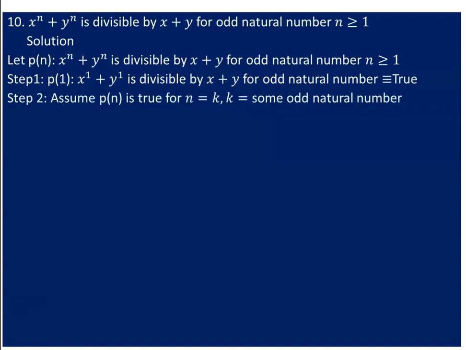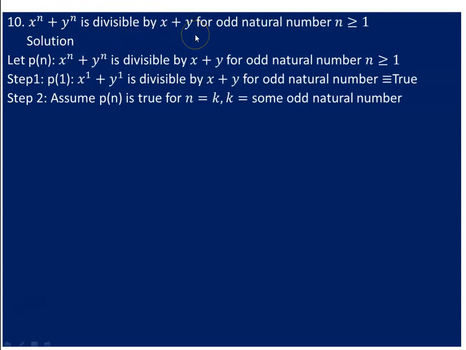The second step. Coming to step 2, what we have here is assumption, guys, assumption. We have to assume that this is true for n is equal to k, or assume this statement is true up to a certain natural number k. Let's take 101 here, student. X to the power of 101 plus y to the power of 101 is divisible by x plus y. True. What if I take 1001? It also holds true. So whatever natural number I place in place of n, this always holds true.